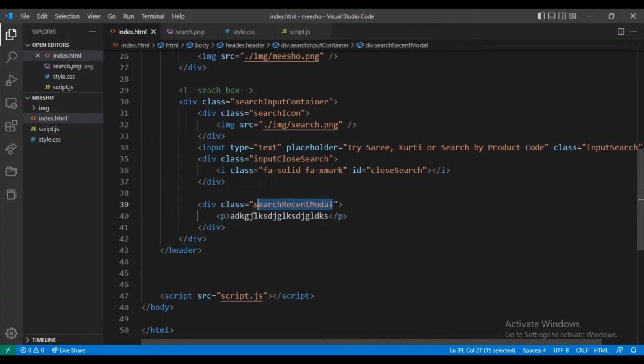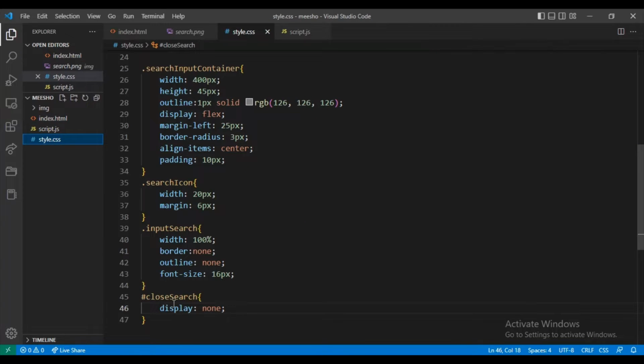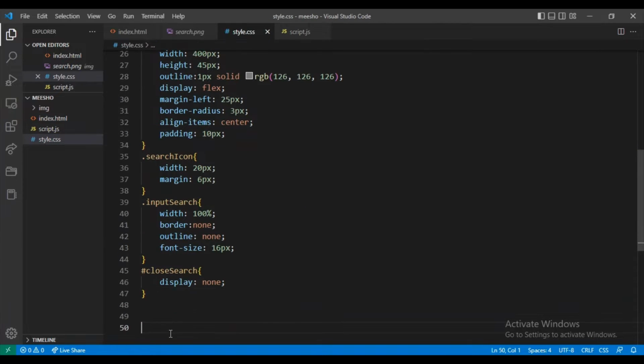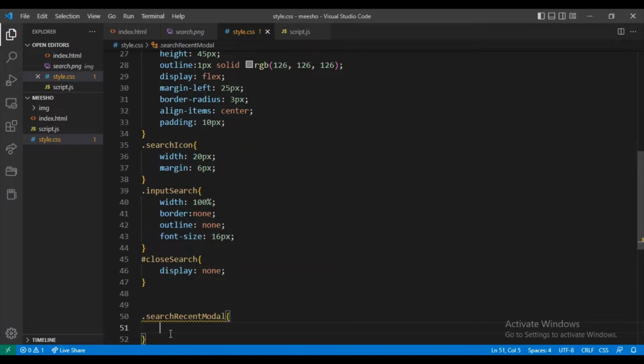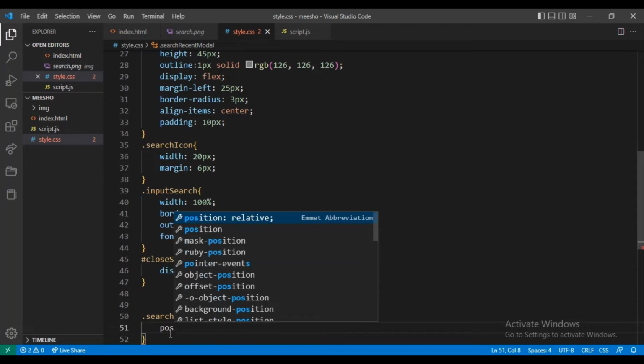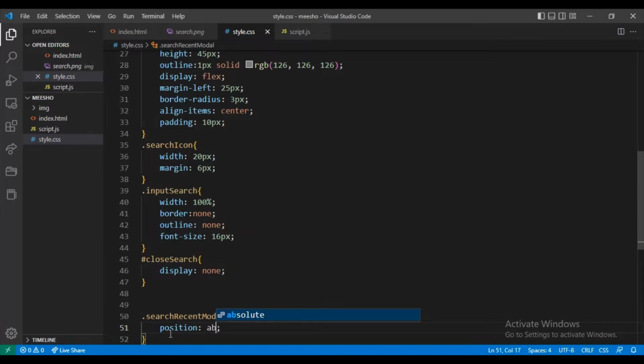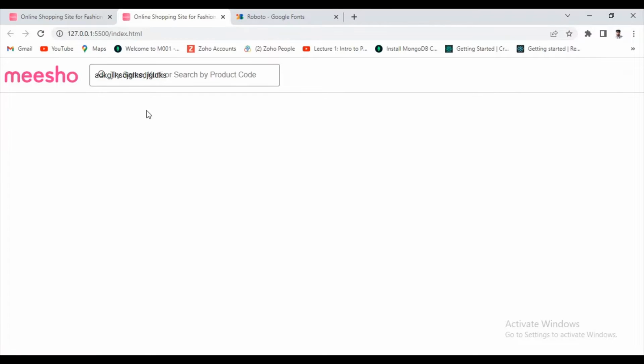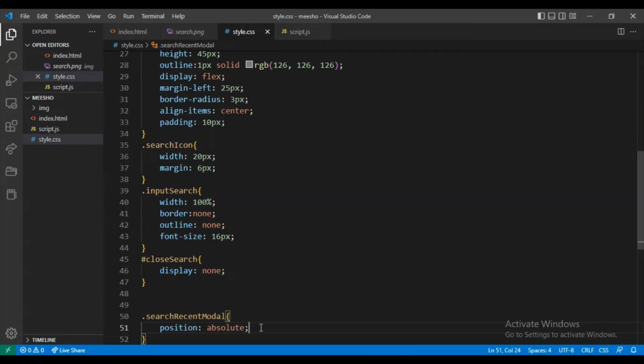Let me first check here, copy this, come in the style.css. Here I give position absolute. Now see, this will be displayed here, and for that I also want to give this display absolute.